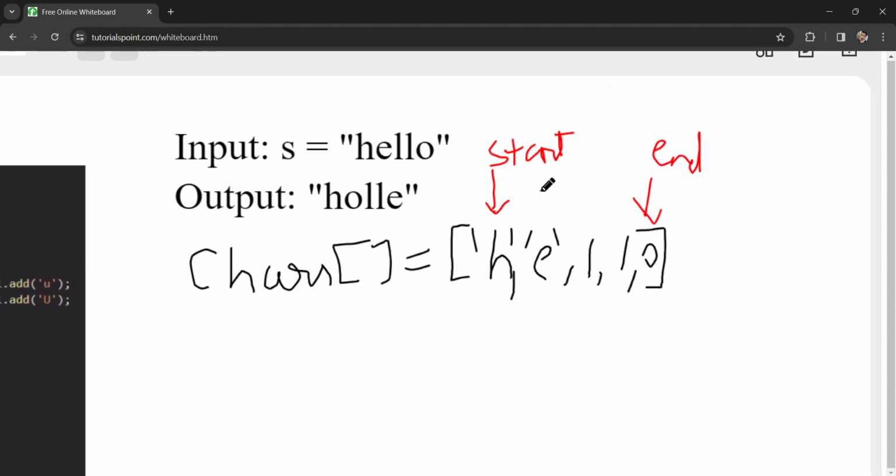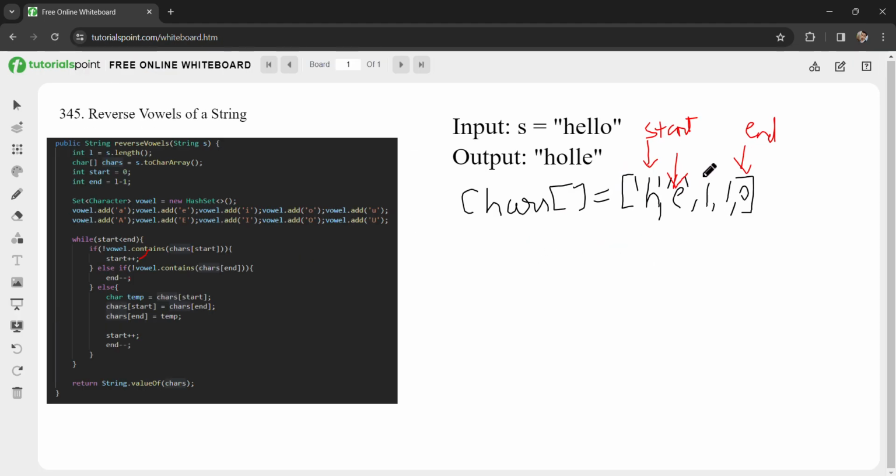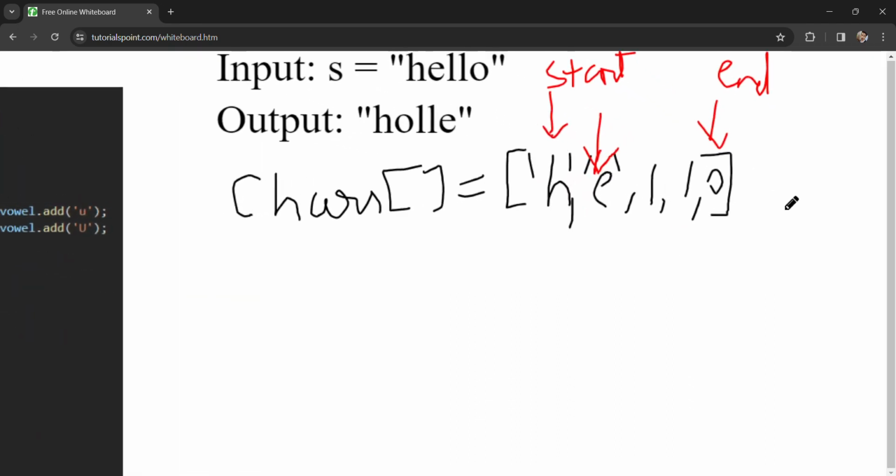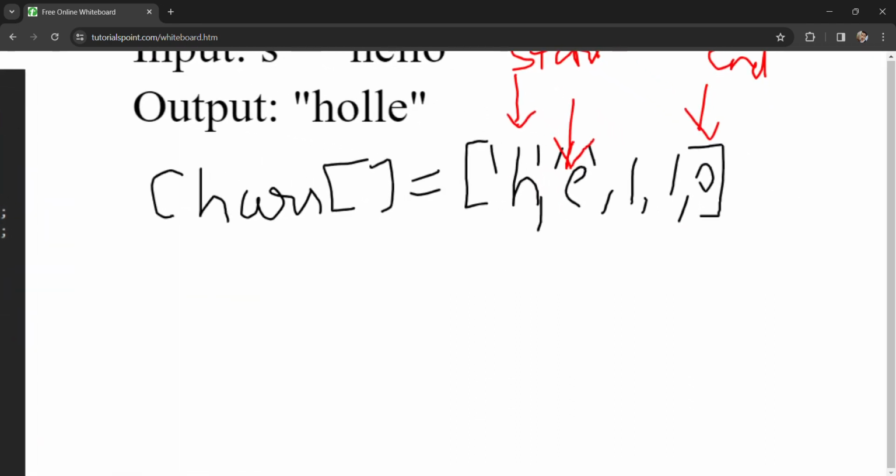Start is now pointing to the variable E and end is here. So in the else code, temp to start means swapping those variables. It will swap them and the new array would be like HOLLE.